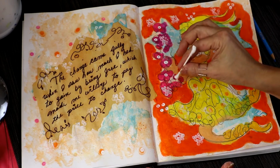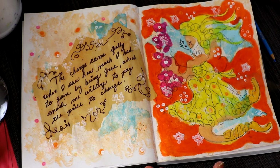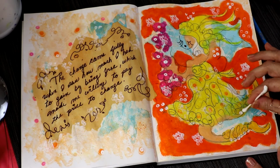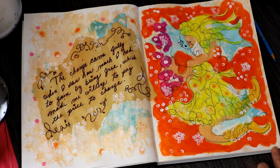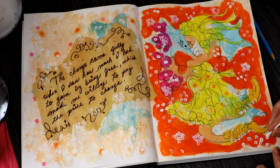Adding a few dots in my flowers. See, now they look more like flowers. There we go. A few more. Dot, dot, dot. She's so cute. I really love how she turned out. She truly represents freedom and the willingness to change. And yeah, I love her.